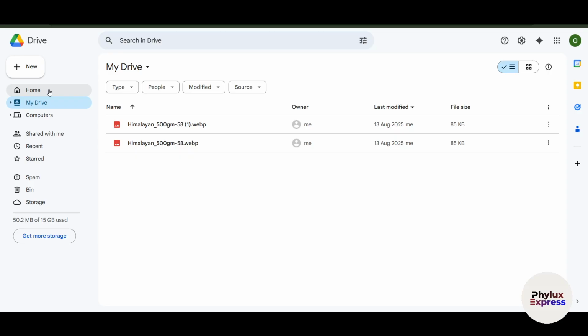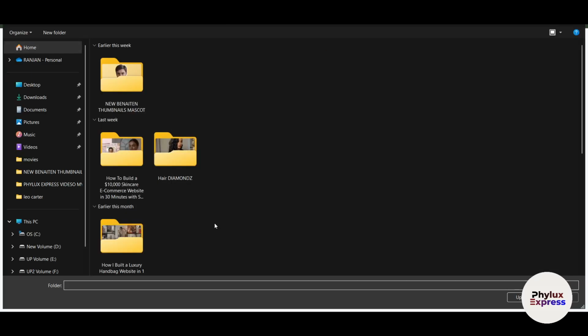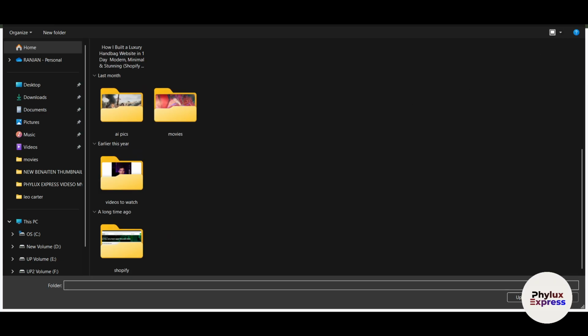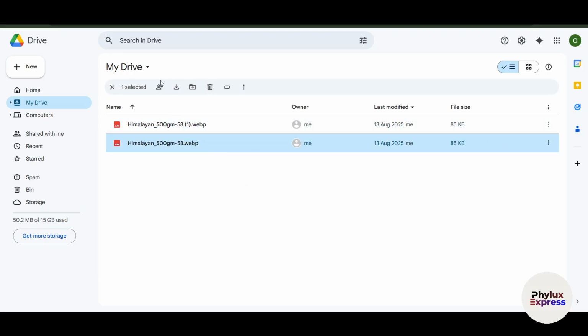Now if you want to upload a complete folder, you can do that too. The first method is obviously to drag it and put it here, or you can click on Folder Upload. Here you can upload your entire folder, which is a really easy thing to do. Once you have uploaded, you can also download it. I can select one of the items here, and this is Share, so I can share it with anybody.